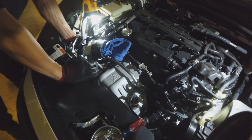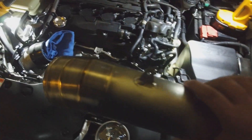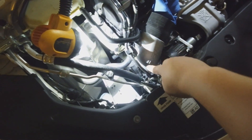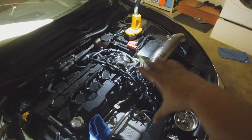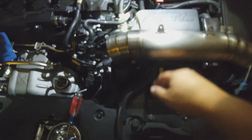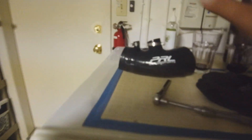We got some alcohol so we can wipe everything down. Alright guys, we got the stock inlet pipe out and we're installing the new inlet pipe. Here is the elbow right here from PRL, and there's the rest of the part right there. I already have the high flow intake so we're just going to be reusing the intake hose from the high flow.